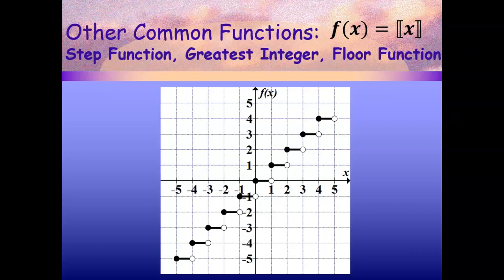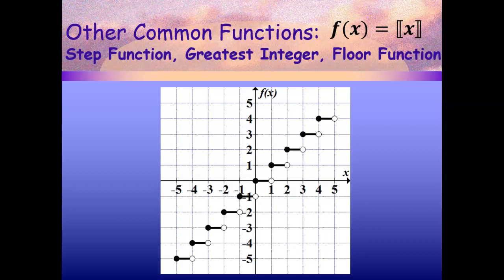And it has those little double bars around the x, but it kind of looks like a matrix or something like that. And it does this horizontal stepping up, where you can see on one end of the branch the point is included, on the other end it's not. And the reason it's not included is if it were included, if you drew a vertical line there, it wouldn't pass the test. And this is a function, so remember it does have to hold up all the rules for a function, and one of them is it has to pass the vertical line test.